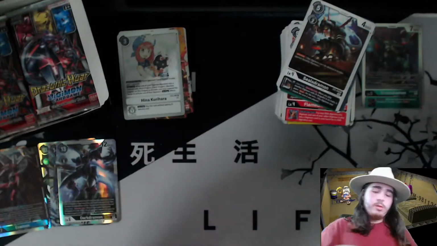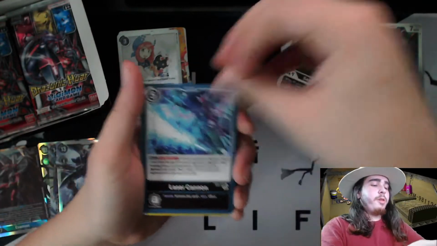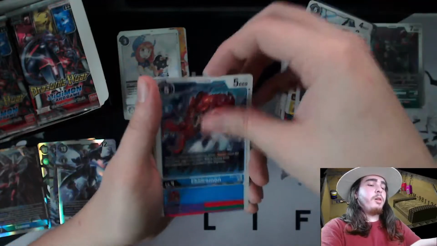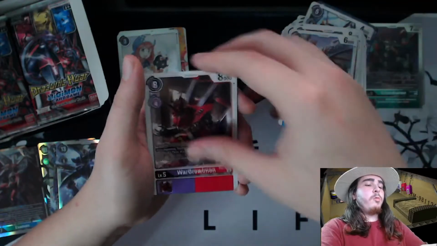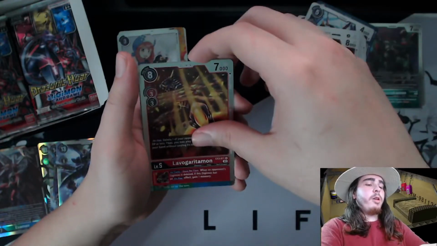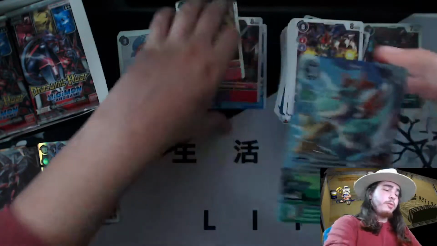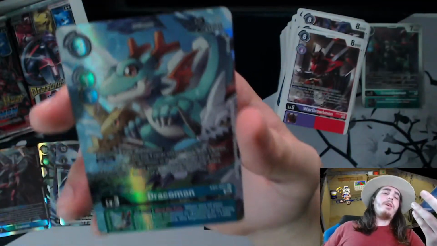See, next pack, got Laser Cannon, Agumon, Tropimon, Beedramon, Gilmon, Tyranomon, Voltramon, Paildramon, Cordramon, Wargreymon, Lavogaridamon, and, ooh, Altart Dracomon. You're just talking about Examon, and now we got the Altart Dracomon for the Examon deck.